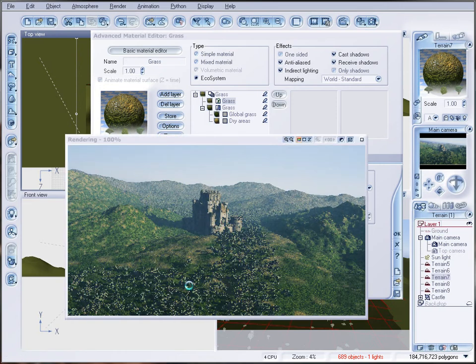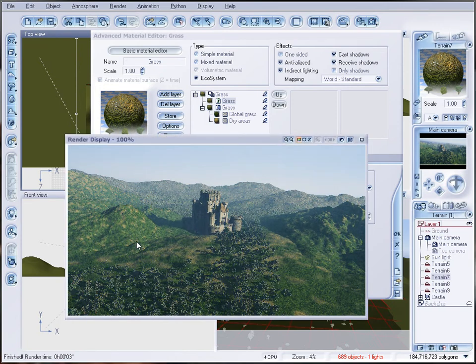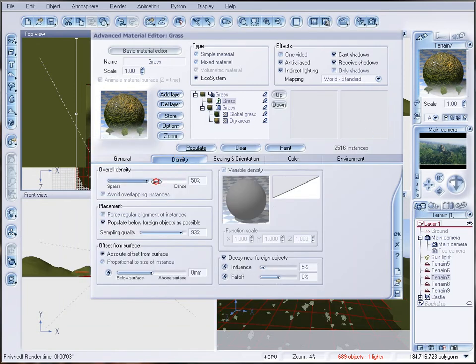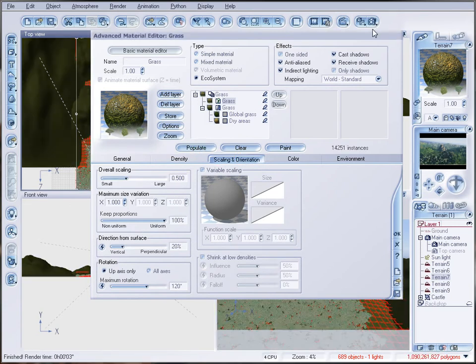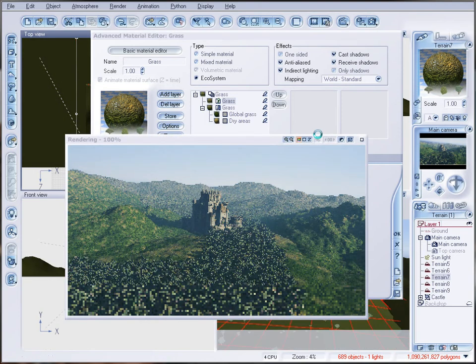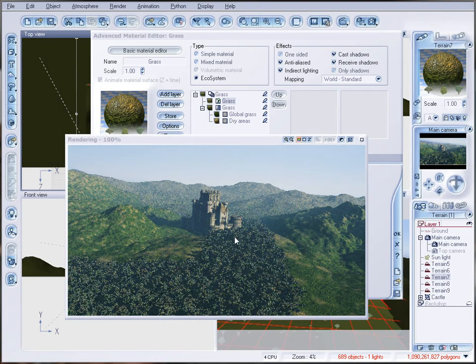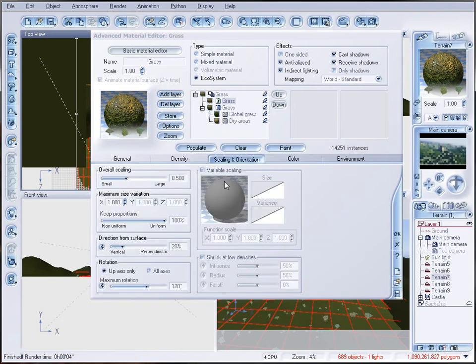They will be applied here, but we have a little bit of a problem around because of the way the material decaying goes. Let's do a couple of things. Let's go increase our density, decrease influence. We may even want to remove it, but for the best picture we probably want to use our paint and paint where we want it. Also scaling, we'll just leave it as is. Let's see how many we have right now. It already looks nice. You know what, let's do this way. Let's decrease decay, shrink. Let's go with variable scalings.